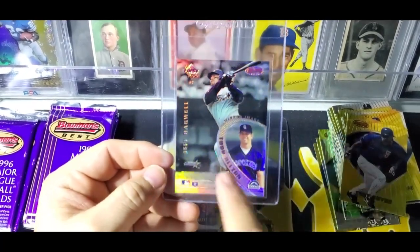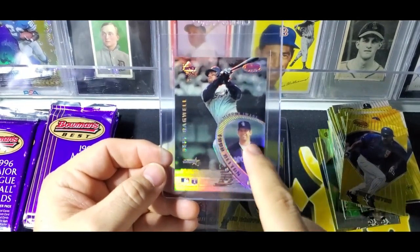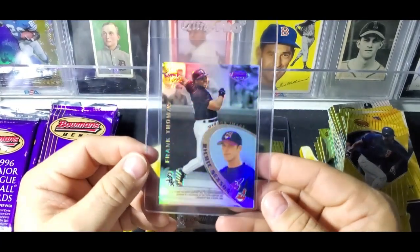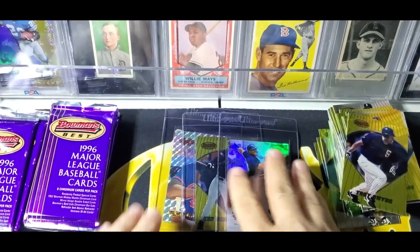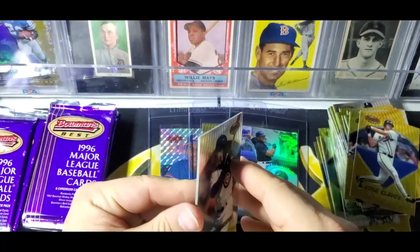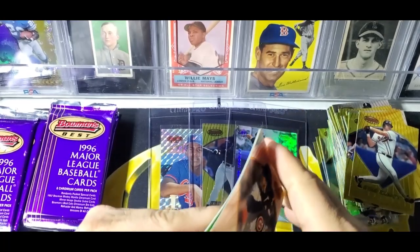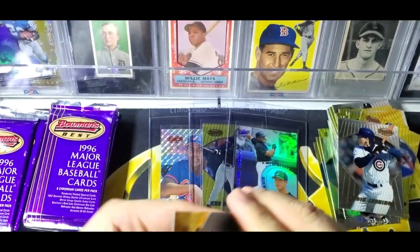Now, some years they inverted the player, so they made a really rare version where the young player was in the main photo, and those are super hard to get. I have never seen a Griffey in real world, so that's always a tough one to get. So there we go. So we've done really well. That was a cool one to hit. So pretty stoked. This has been a good box. I mean, regardless of whatever happens next, this has been a good box as is.